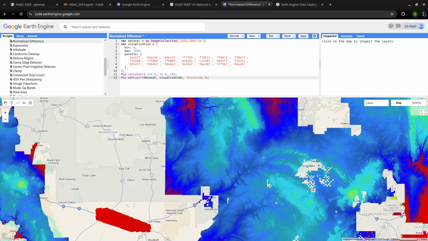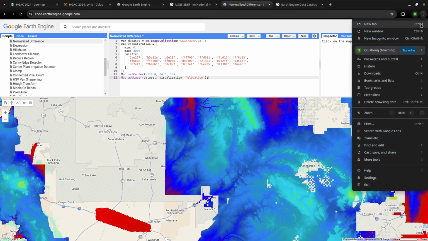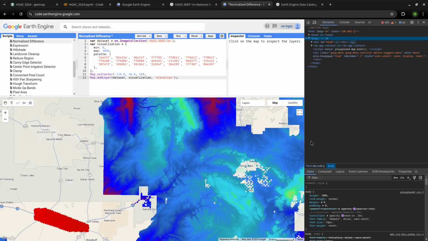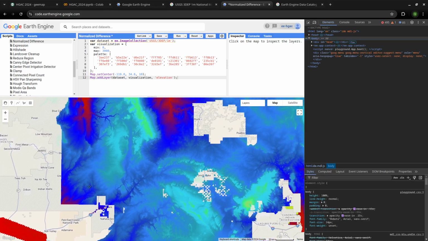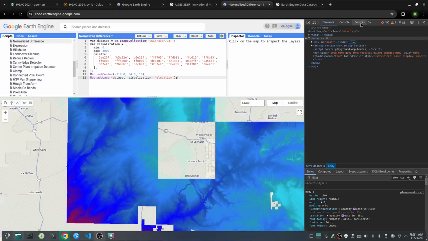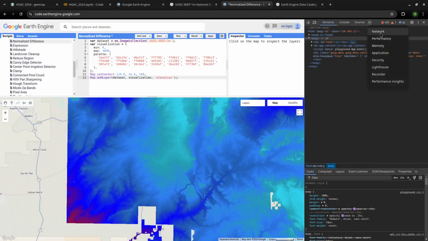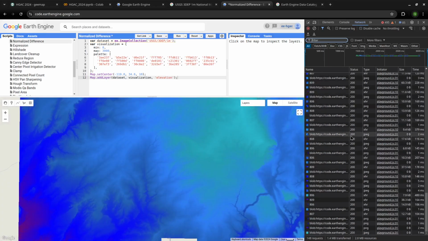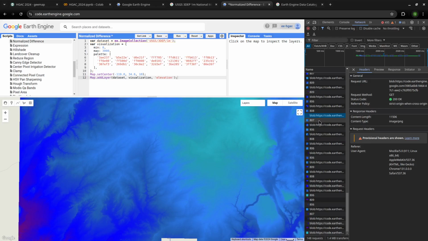But behind the scenes, if you want to see how it works, you can open more tools, open the developer tools in the browser, and it will show you how this is being rendered. If you click on the sources, and then go to the network, when you zoom in you should see it popping up. It's actually requesting the tiles. If you open any of those, maybe this one, it's square by square, small tiles by small tiles. So this is how the browser works.